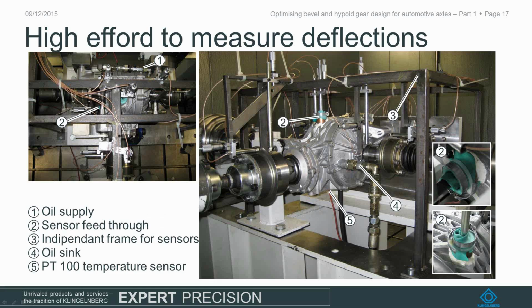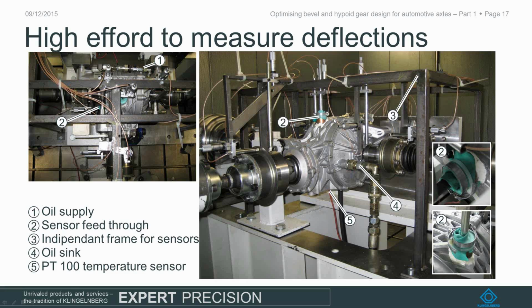Very important for an optimal ease-off is that it is designed for certain values of deflections, because we want to make the best possible solution. So we need an ease-off that is shaped for a certain deflection, and therefore it is very important to determine these deflection values. In my career as a researcher, I made investigations of deflections under load in gearboxes, and you see here a typical test setup to determine the deflection values in a real application.